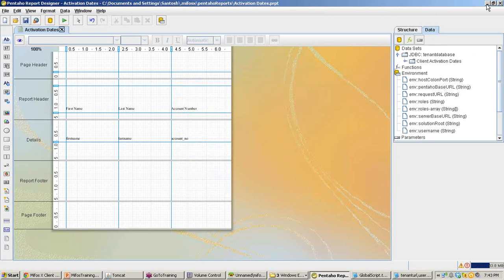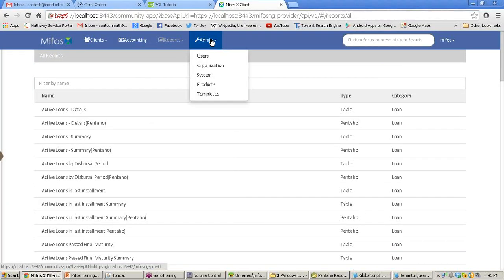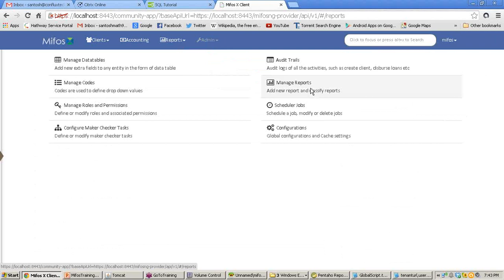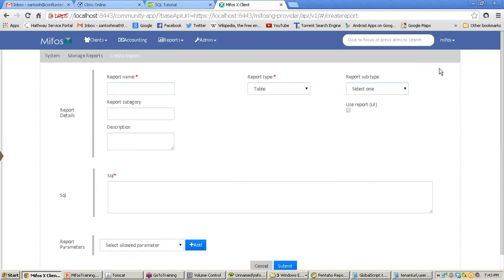Now how to use this report in Mifos X? Let me check. This is the .prpt file I have created. Let me open Mifos X, and again I should go to system, manage report, and again create report.